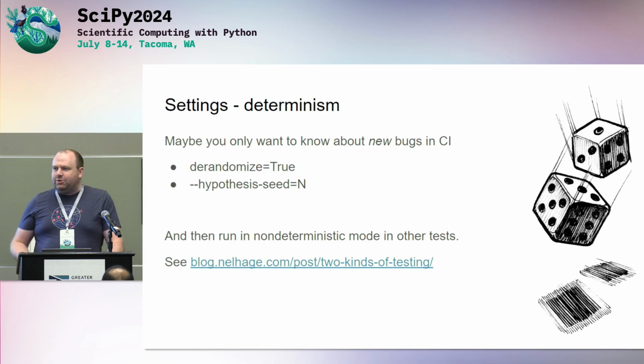And if you have it running non-deterministically, then it can also find pre-existing bugs, which sort of then blocks that pull request on fixing this pre-existing thing. It is, I think, basically an aesthetic or workflow preference, which of these you prefer. Hypothesis by default is just trying to find bugs for you. But if you prefer the de-randomized one, you can do that. And then you can run a longer overnight test run non-deterministically to see if you just missed a bug in CI the first time.